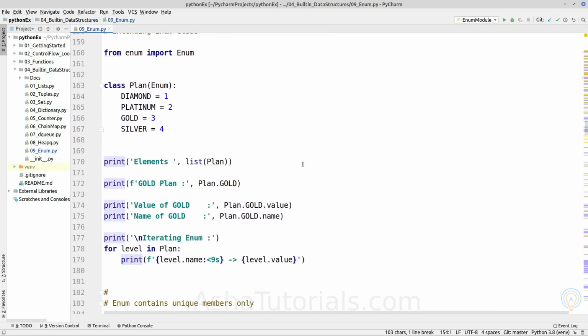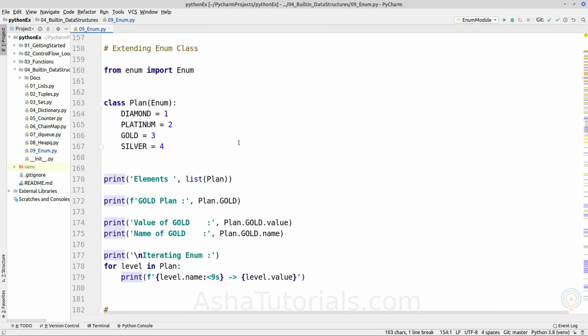Next, we can also extend the Enum class to create a subclass of the Enum class. Until now we were using the constructor function, which was returning a subclass of the Enum class. We haven't seen object-oriented programming yet, so don't worry about the syntax of the class. We will see it in detail in an upcoming session.